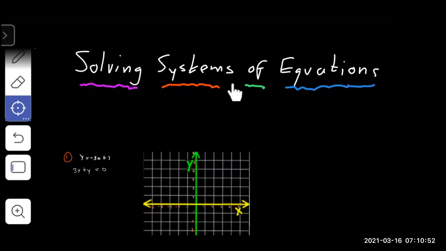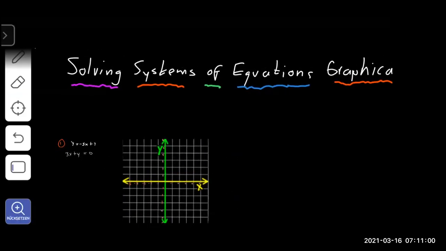And we're going to keep working on this topic, solving systems of equations graphically. What is solving? That is finding the value. It's finding what value for y and what value for x can make this equation true, and not only the first one, but also the second one. That is quite difficult, guys, if you try to do this mentally. However, we're going to use this method, which is not the best, to be honest, but we have to learn it.